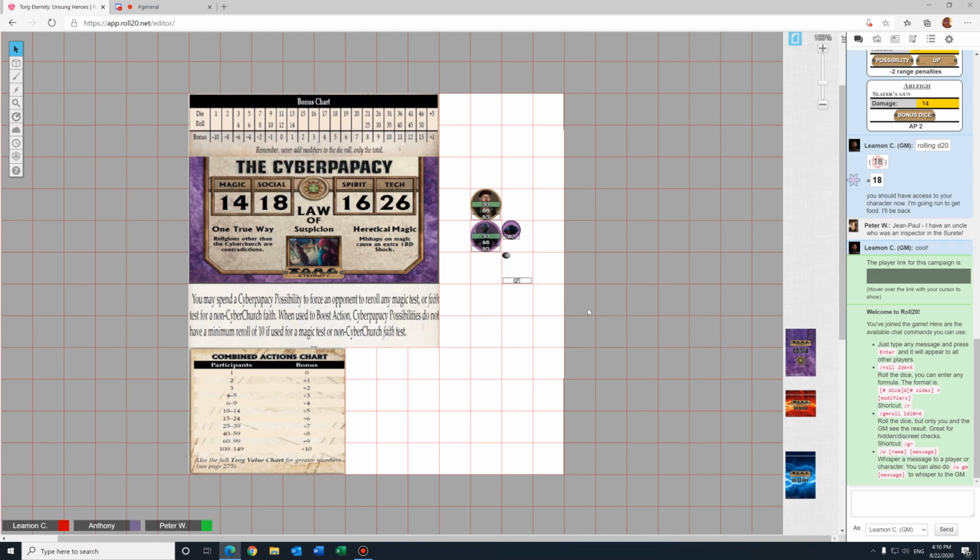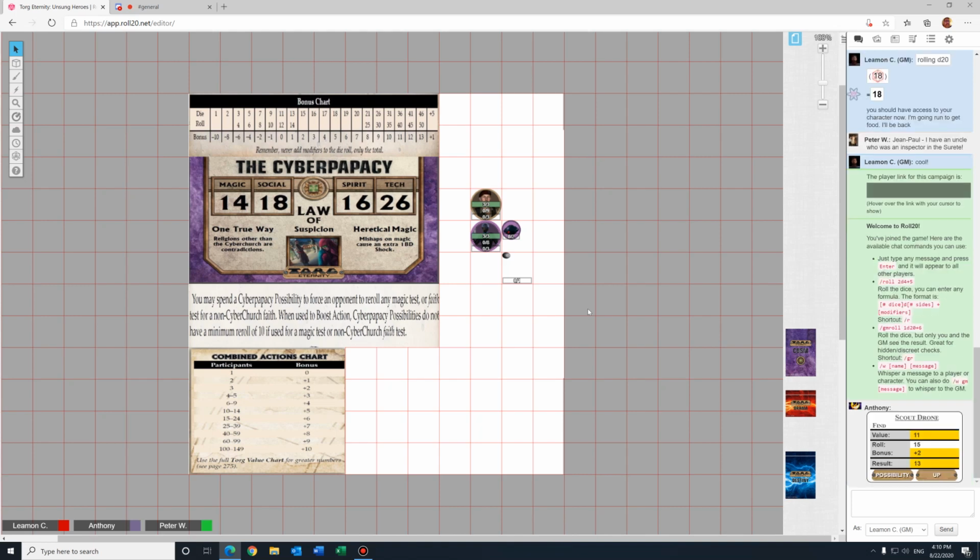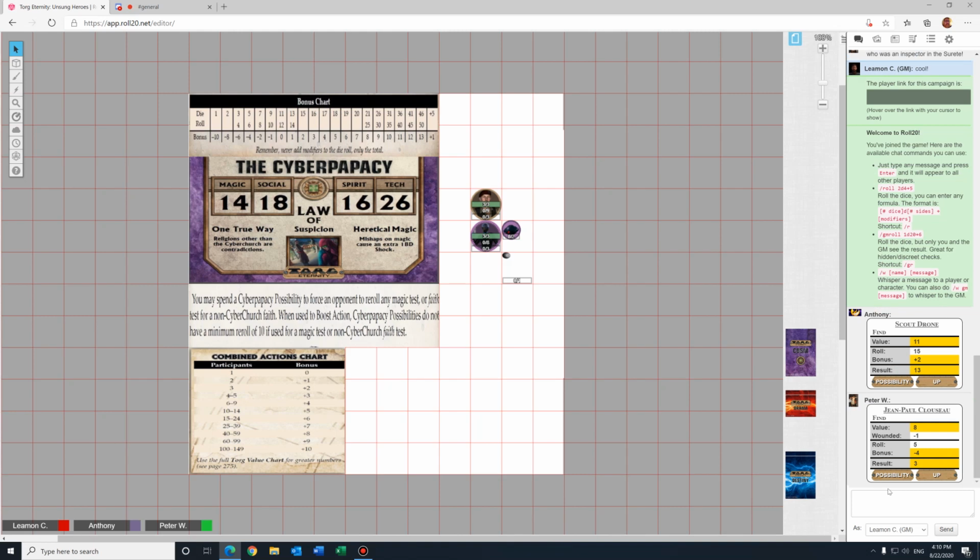I'm going to take a closer look at the tube. I'm going to shake it gently, listen to see if I can hear what's inside of it, even take a sniff of it to see if there's any particular odor. Okay. You also give me a Find check for that. And now Anthony, this is your favored. This is favored for the drone, but I don't think I can roll better than the original.